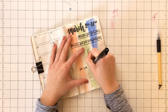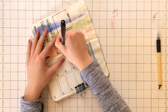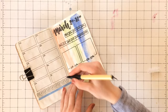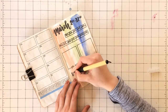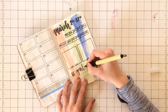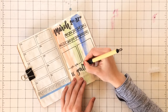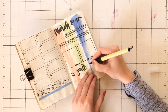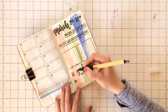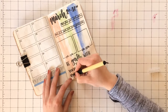On this page, I'm also making a week overview, so if there's any big things happening on the first week or the second week of March, I will write them in there, like birthdays or anniversaries. I'll transfer them from either my monthly log or from my future log of previous month, and then I go back and just write a quote. I know that in pencil, I had the grammar of the word "you're" wrong, but don't worry, I read it correctly. I think it's nice to have an inspirational quote to get you through the next few weeks when you look back on this every day. And I'll just speed up the rest of this quote here.